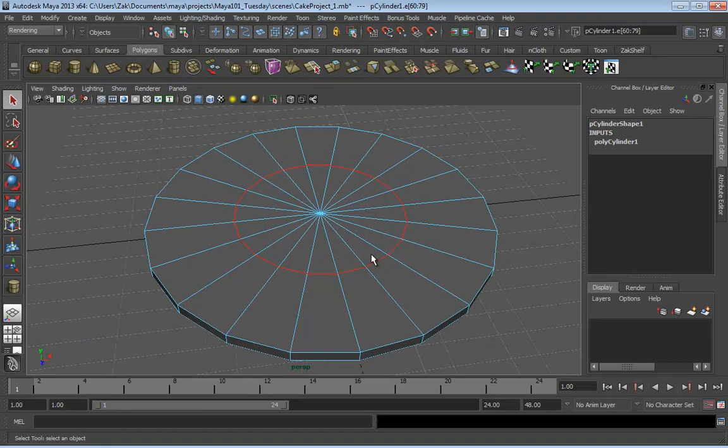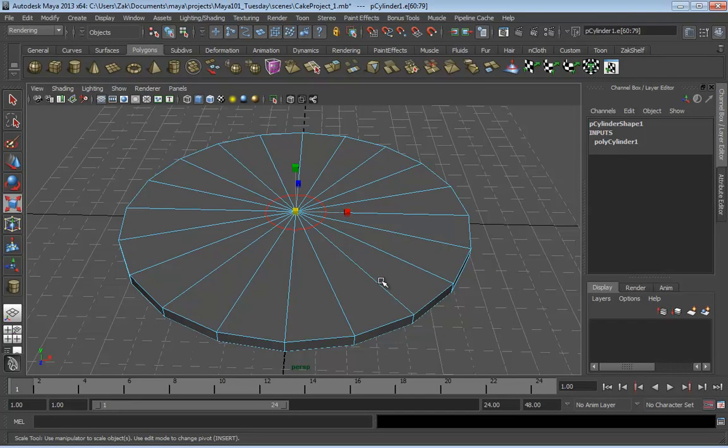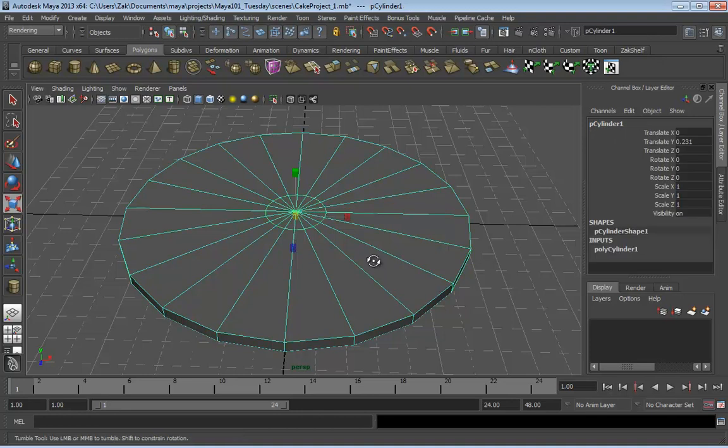And all I want you to do is grab the scale tool, so just tap the R key and scale this down a little bit. We're just kind of getting it out of our way, to be honest. All right. Now once you have that, we're going to do something a little bit fancy. I want you to press F8 and go back to object mode.